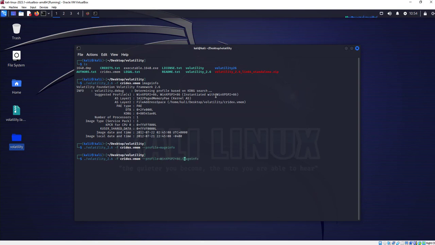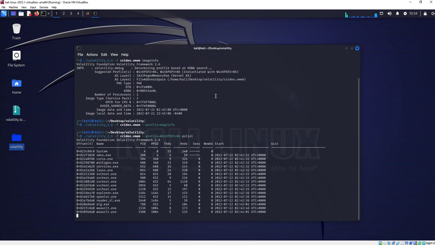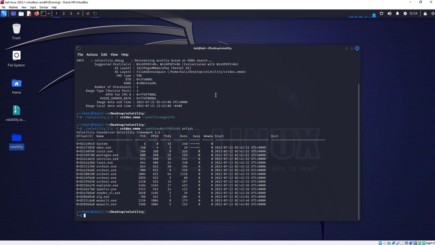We need to do that, and then we're going to go to process list, right? Because we want to find out the process list information. So space, PS list, right? What is PS list? Basically, we want to print all the running processes. Enter. Boom. It may take a while, right? Okay, now we see all the processes.